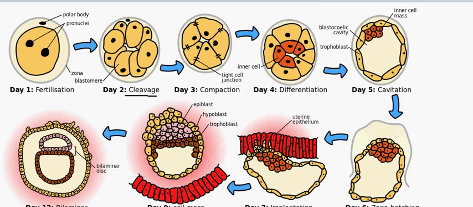So what is compaction? Compaction is actually development of the tight junctions between the cells, and then the differentiation, that is the trophoblast cells are differentiating on the outside and the inner cell mass is there. Due to this compaction, that is the formation of these junctions between the cells, you can see all the cells are attached and stick together in this place. Or else what would have happened is that one cell would have been floating over here, one cell over here, one cell over here in the blastocoel. Okay, but that is not happening. Why? Because of that compaction and the formation of junctions over here.